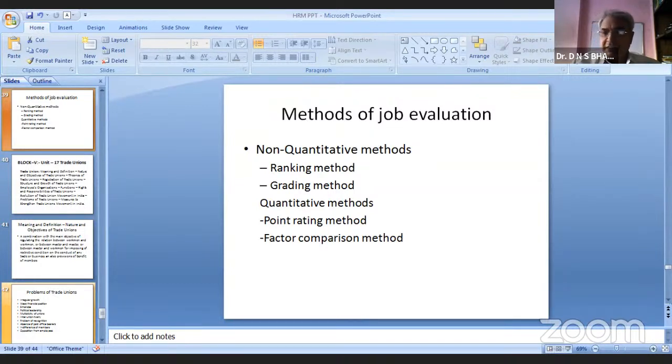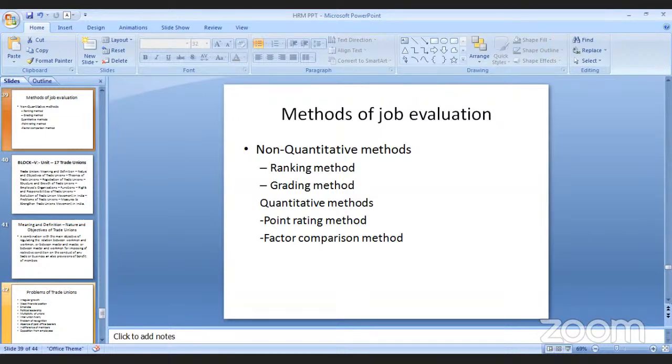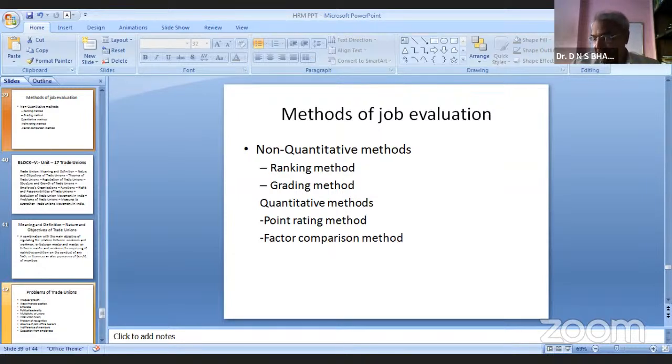Pair the most difficult job against the easiest job. That is one step. Then pair the job having low criticality with the one having less criticality. Pair the job with a low time-taking process with the one with a more time-taking process. In different characteristics, we will go by different stages and then rank them accordingly. That is called the paired comparison method.